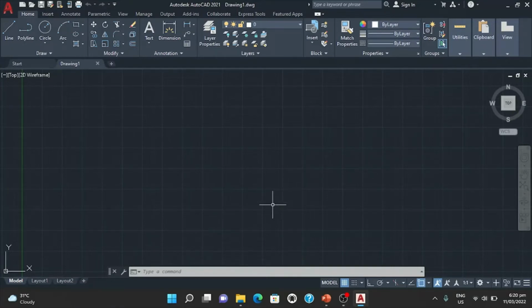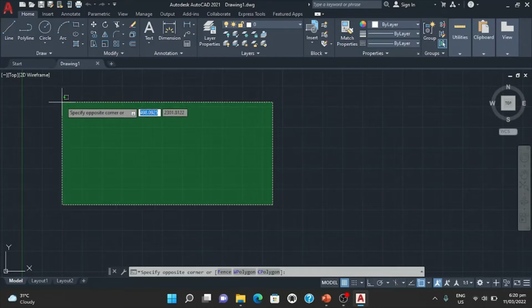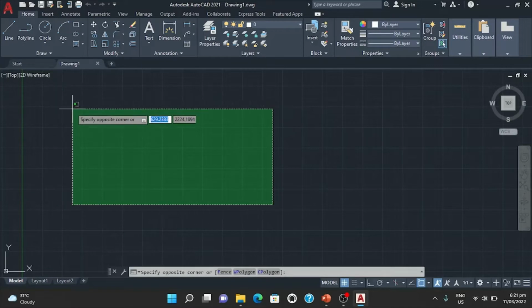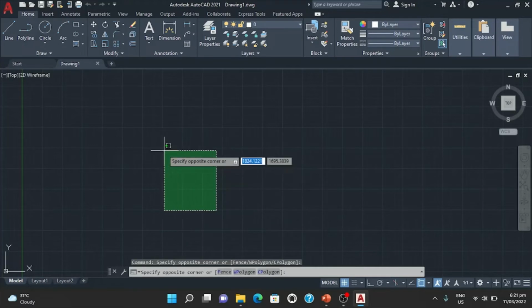On the other hand, if we click the left mouse button and then pan it to the left, as you can see, we can select certain objects that are part of the shaded green. The difference between the shaded green and shaded blue is, if one part of an object is part of the shaded green, all of that object will be selected. Later on, we will have an example of selecting an object using the blue shade and using the green shade.